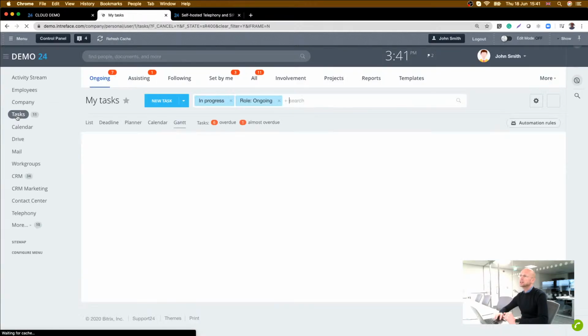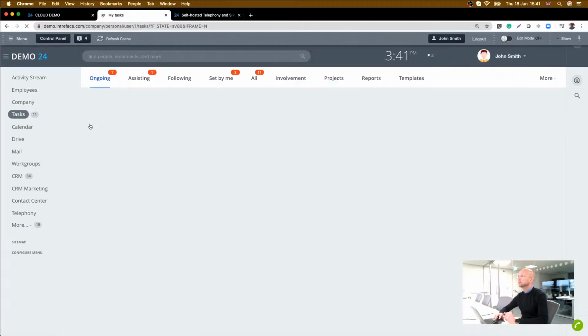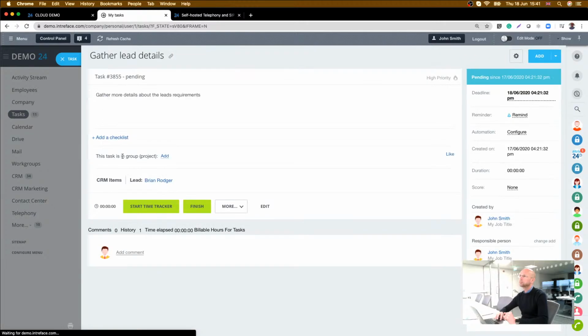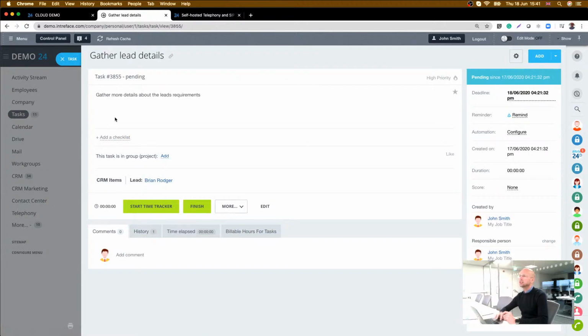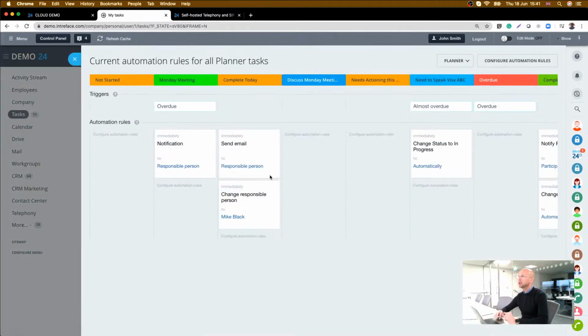just go into tasks and have a look at tasks. You get these little indicators of which are overdue. You have these deadline dates, so it's based on that date. We have automation here, so if you click on automation, then it might be that you've got a notification in here that is sending out based on overdue here.